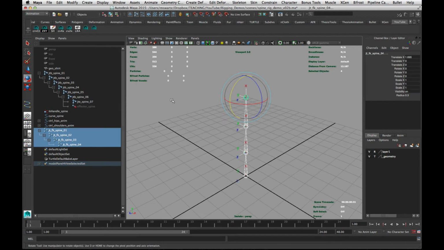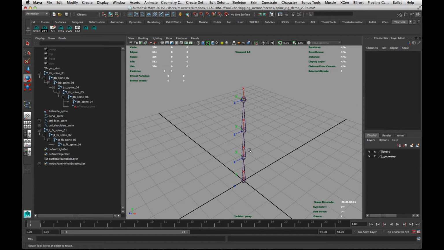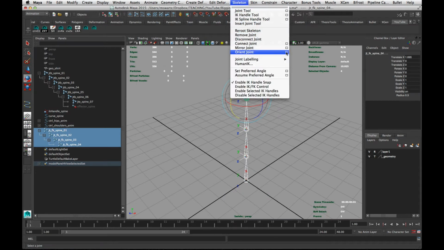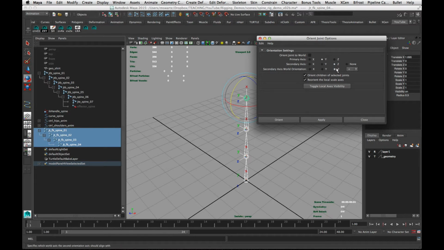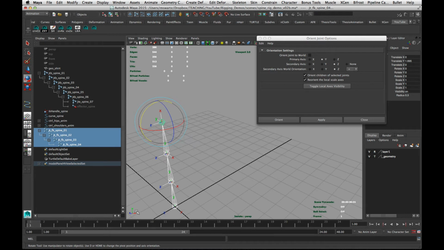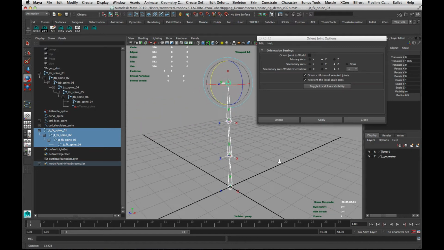Let's go to our local rotation axis and you can see that X is pointing down the chain, but actually in this case, we want Y to go down the chain. So let's switch that. Let's select everything in this hierarchy, go to skeleton orient joint, and we'll do YZX. You can reset the settings and just click YZX and click apply. All right, so now you can see if you look at the little compass here in the bottom left corner, Z is facing forward, of course, X is this way, and Y is up. So we have these matching what our animator would be animating.